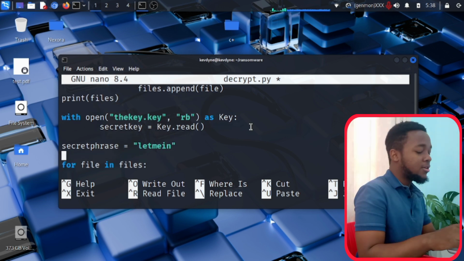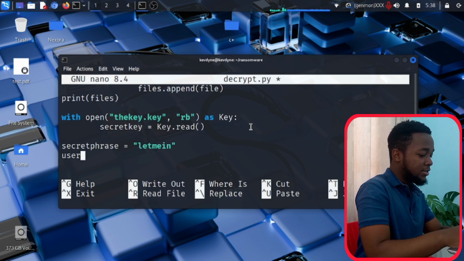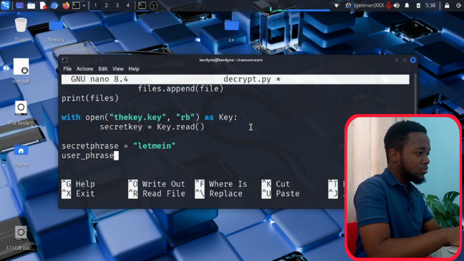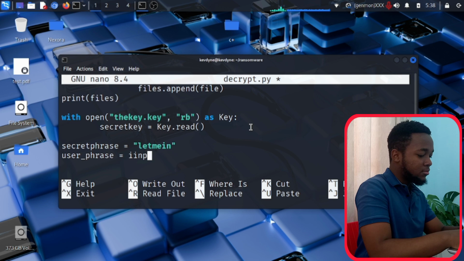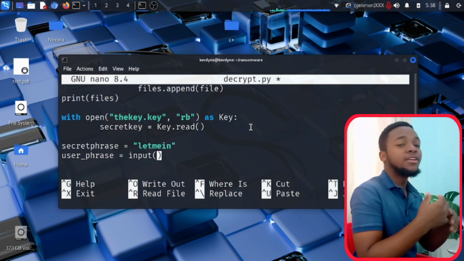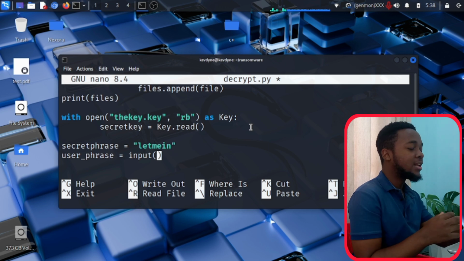There. Now let's create another thing called, let's say, user_phrase equals input. Here's where you can write something, the place where you can write your secret phrase, which is "let me in".